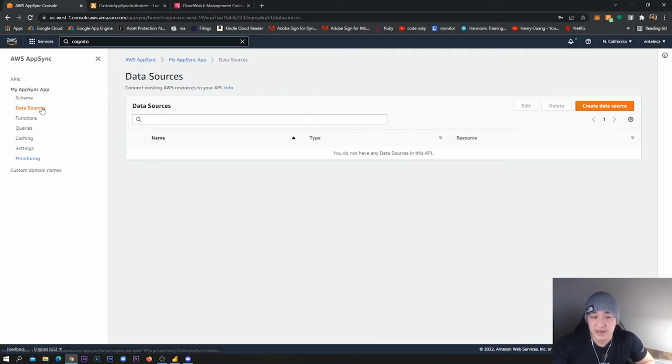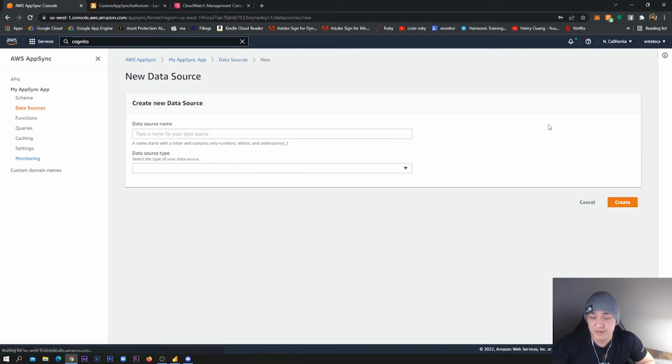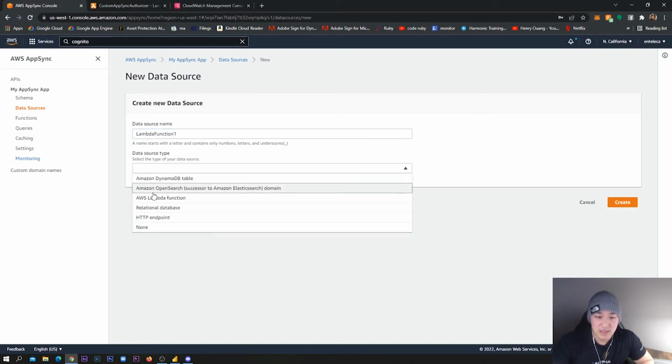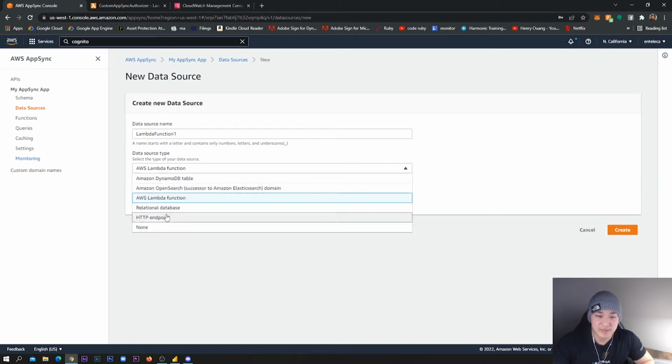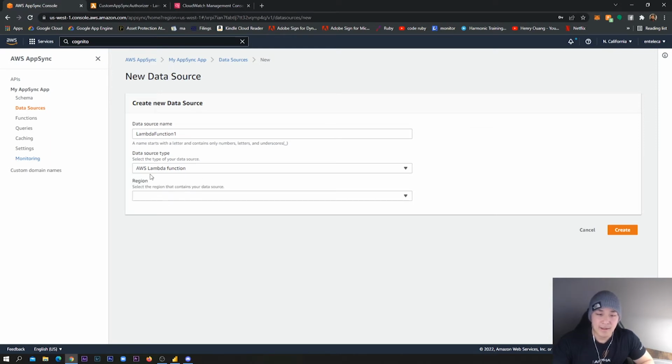So just go to the data source here in AppSync, create data source, type a name for your data source, and just put Lambda function 1, and then select AWS Lambda function. And you can see here we can get OpenSearch data, DynamoDB table, HTTP endpoint, relational database, etc. But we're going to select AWS Lambda function.